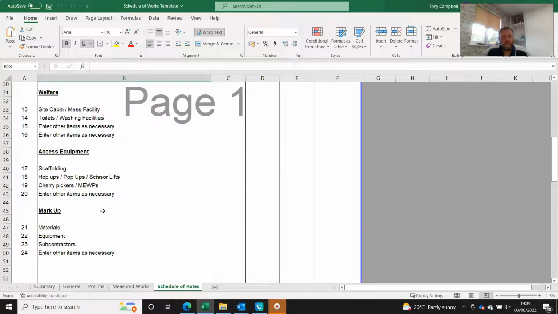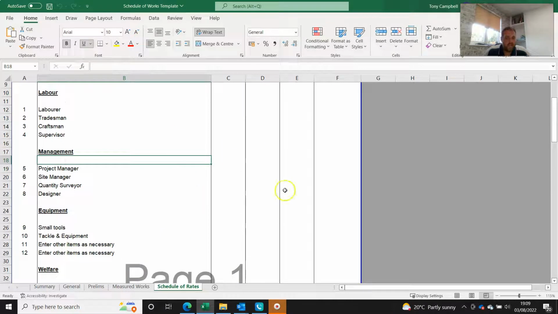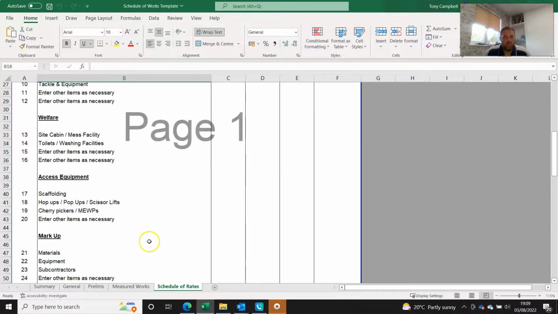Because if anything changes in your project and you have a variation, you've already got the list of rates here, so the contractors can't take advantage of the fact that you've got a variation, because you would have negotiated and agreed these rates and markups up front.